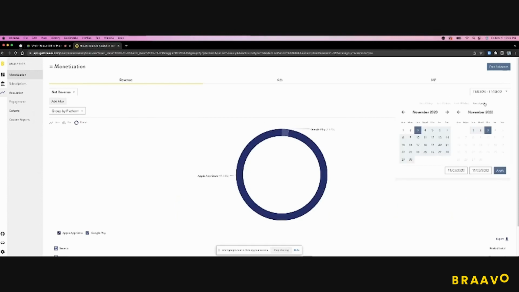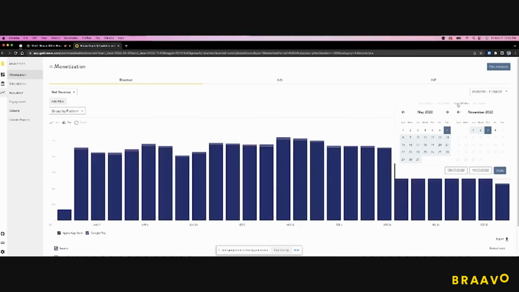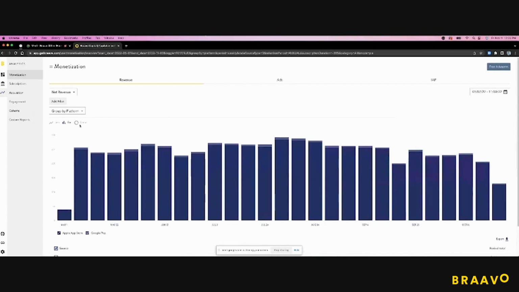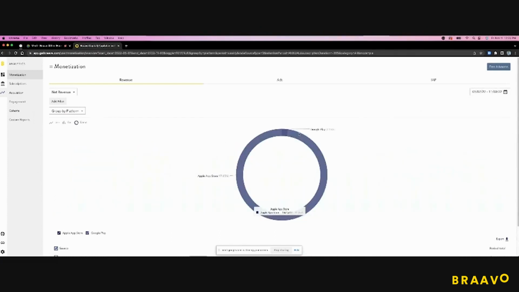And you can expand on that. Maybe over the last 180 days, that might have changed. So we'll look at it, and over the last 180 days it's actually less Google than it is Apple. Now, this could be different for every app, and could be really interesting for gaming companies who have 5 to 10 different revenue streams.